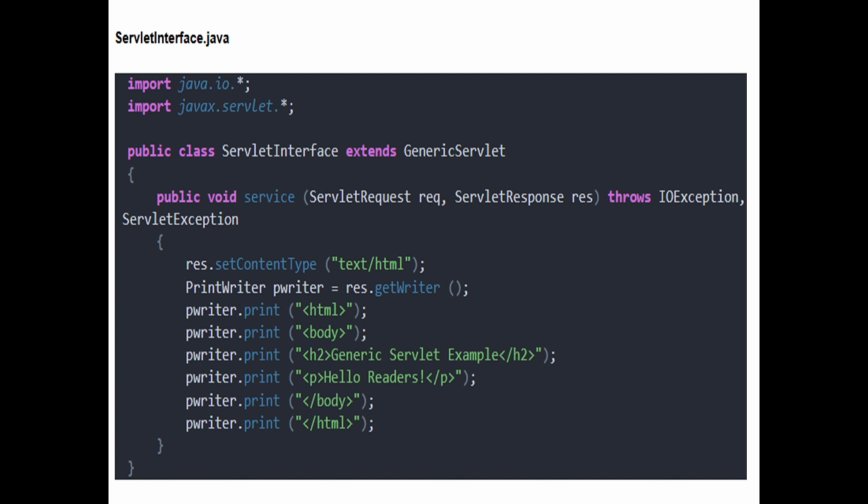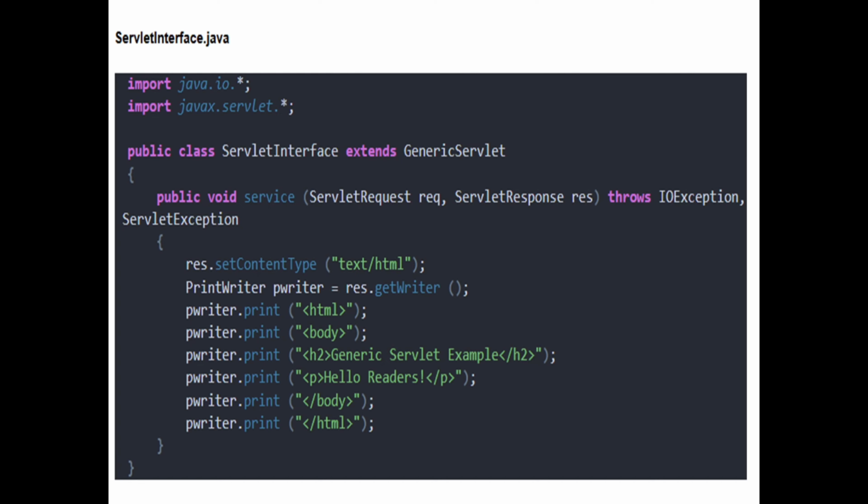Next, response.setContentType. My response is in the form of an HTML document or text. So I'm telling my browser that my response is in the form of HTML or text. Next, PrintWriter pw. It is an object, and in this object I'm storing my response.